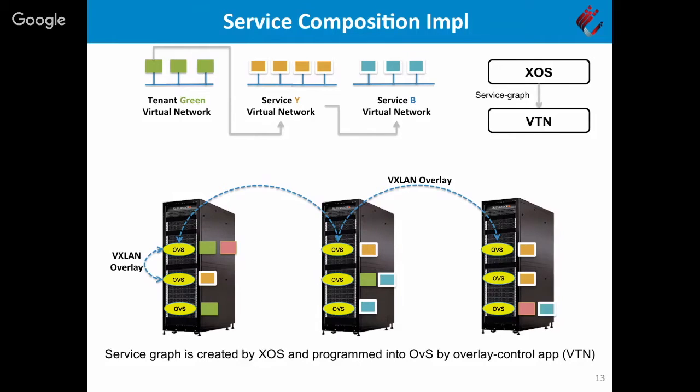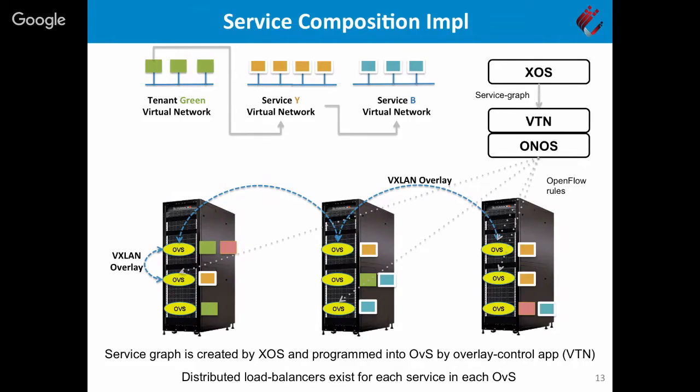There is another type of traffic that we actually support, which comes about as a direct connection. Okay, it's not always load balanced. If one service needs to provide its service, it needs the help of some other service. So you can see that the actual customer traffic is the gray block that is going from green to service Y to service B. But what happens is service Y needs some other service to provide its own service.